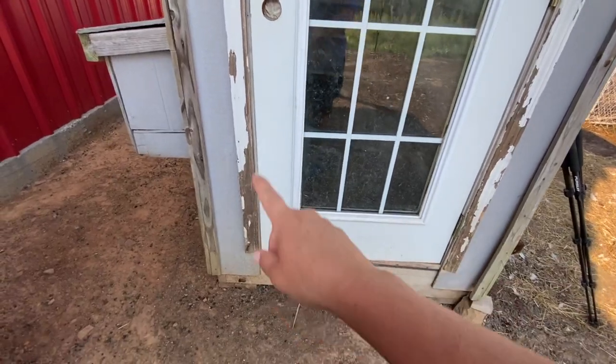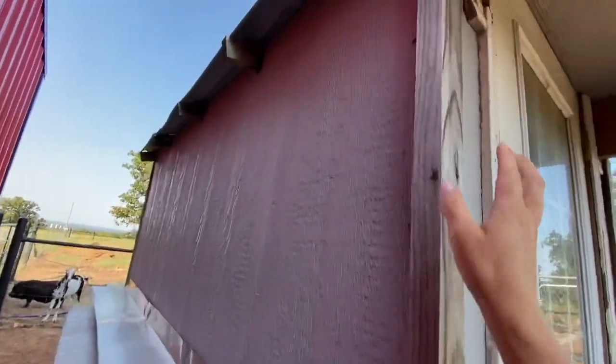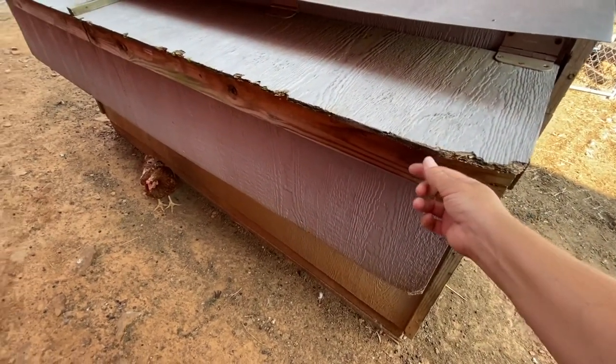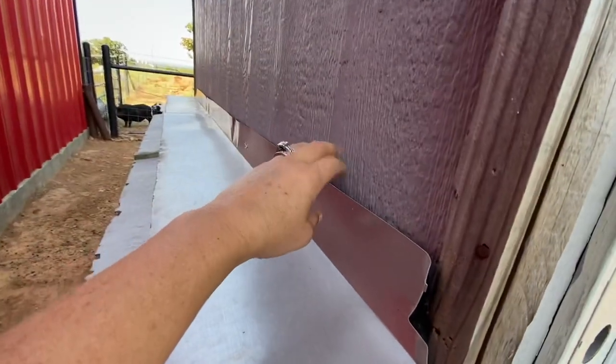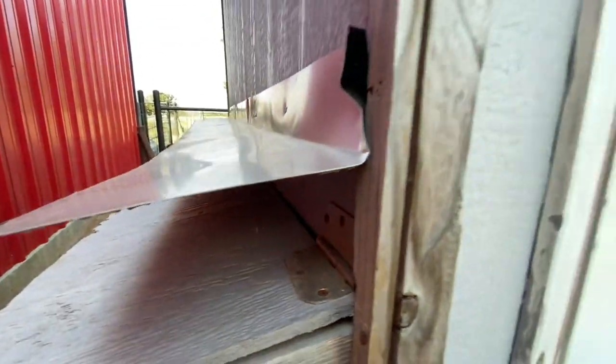And these painted. I'm gonna need to paint here. And then all this wood, I was gonna go back and actually stain it cedar. That was 5 years ago. See this little wood trim here? It's already broke. What are you doing? What are you doing, huh? So I put on here like a rain guard flashing, so when the water comes down, because there's no gutters, it hits this. Because when I first got it, the water was going straight in this hole and straight into the bird boxes.